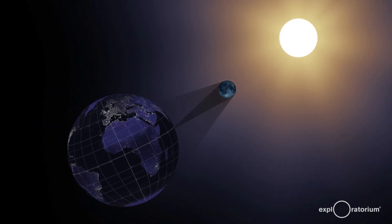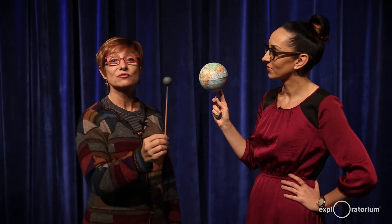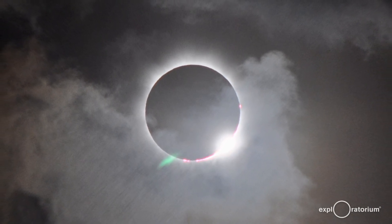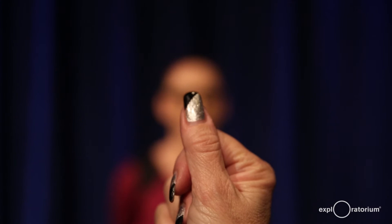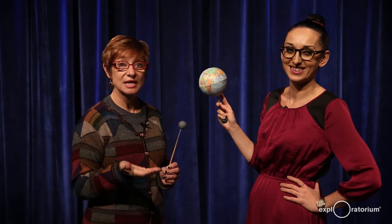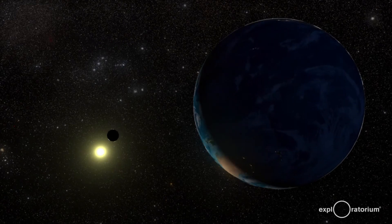The moon is indeed much smaller than the sun. 400 of these little moons will actually cover the diameter of the sun, but the moon is also 400 times closer to us, and that is what creates the total solar eclipse — an amazing cosmic coincidence. To illustrate this, I'm going to use my thumb, which is much smaller than your head, to try and cover it. If I bring my thumb very close to my eye, eventually your entire face is covered, and that is what's happening. You can try this at home with different objects and distances.